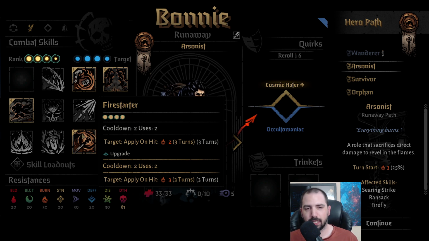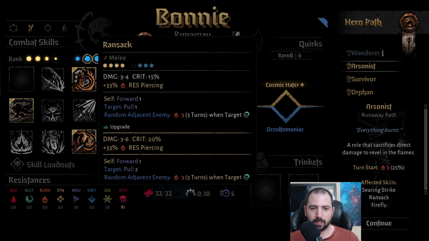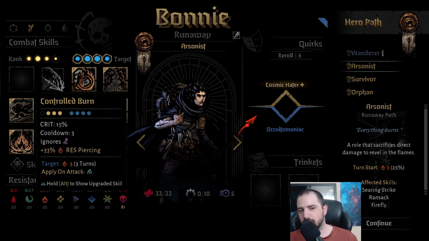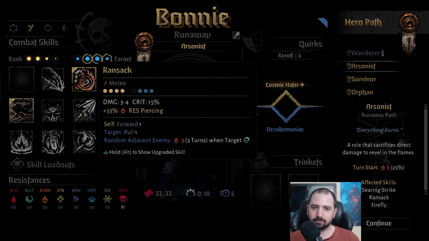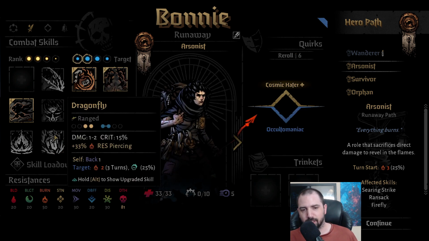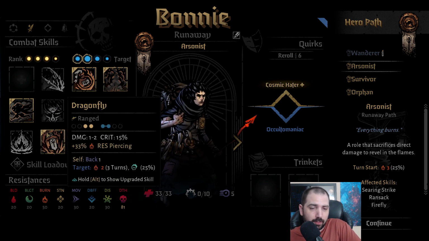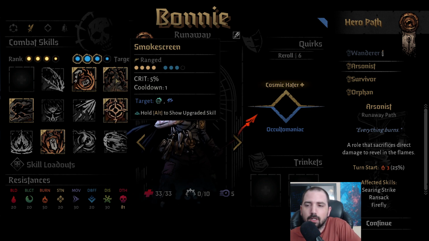This slot is a flex pick. I just put Firestarter because maybe it'll do something, but otherwise there's really just nothing else to run here. Like if she's in rank 3, you can run Control Burn. If she gets stuck up front, you can Dragonfly. You can do Arsonist Dragonfly. That's still not a bad thing to do. So if you want to stick her up front and then turn 1 Dragonfly, turn 2 Dragonfly, and then turn 3 start chucking Firefly, that's okay too.